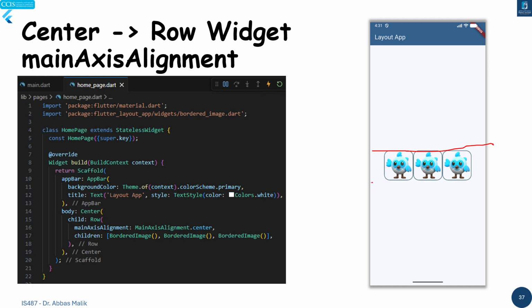The reason is that the size of this row is like that. So we cannot move up and down because the size is very tight. But yes, if we have a size which is covering the whole screen, then definitely the cross axis alignment will also work. Start means top, end means bottom, center means of course center.